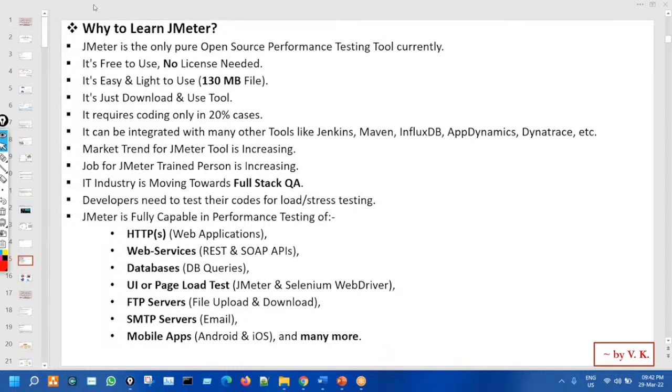Correct. So it's a GET method. Now, in a GET method, will we be sending any data to the server? Do you push any data to the server, or do you only read? Now, why will we be learning JMeter? Till now, I hope people have got the idea of what performance testing is.